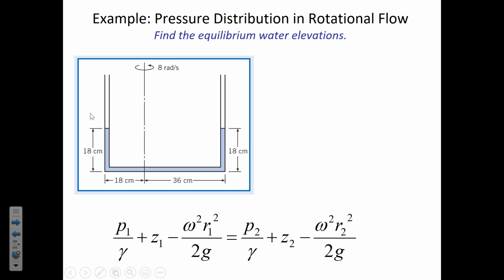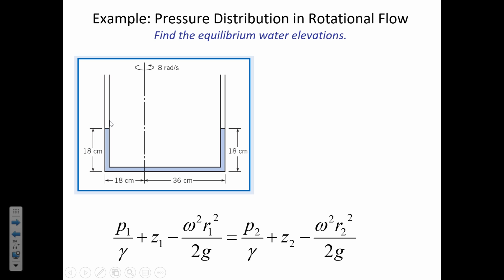And of course, when I call it the right leg, it's on the right now. It's going to be spinning, and so it'll alternate which side it's on from our perspective, but it will continue to be the case that one of the legs has a radius of 36 centimeters and the other has a radius of 18. And so the leg that has the radius of 36 centimeters, the liquid level is going to go up.